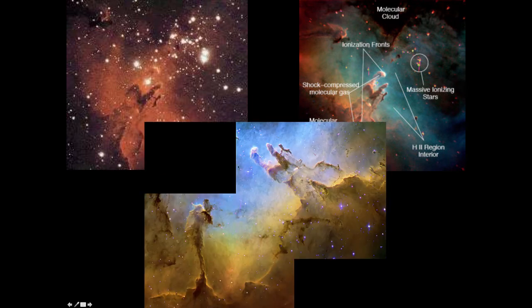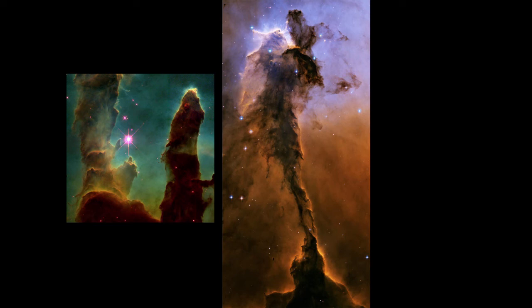The famous Pillars of Creation, one of the first really famous Hubble photographs, are giant molecular clouds. Here's a nice high-resolution close-up on some giant molecular clouds. So these are dark nebulae. We see them because they are obscuring light from behind. As we'll see, it is these clouds that will collapse to form new stars. Here are a couple of other pictures of giant molecular clouds. And just to give you a sense of scale, this dot here is our entire solar system in comparison.